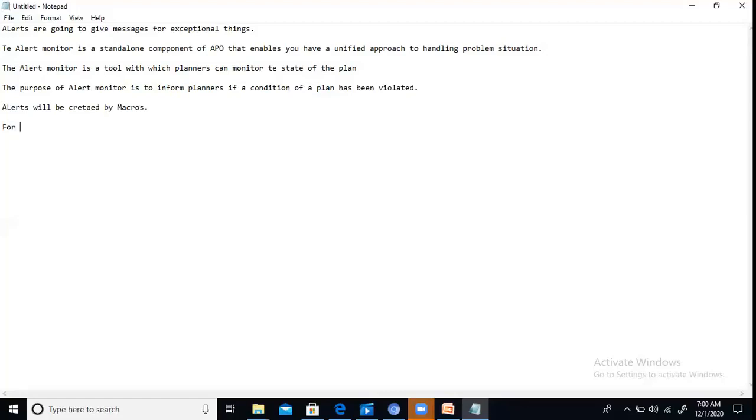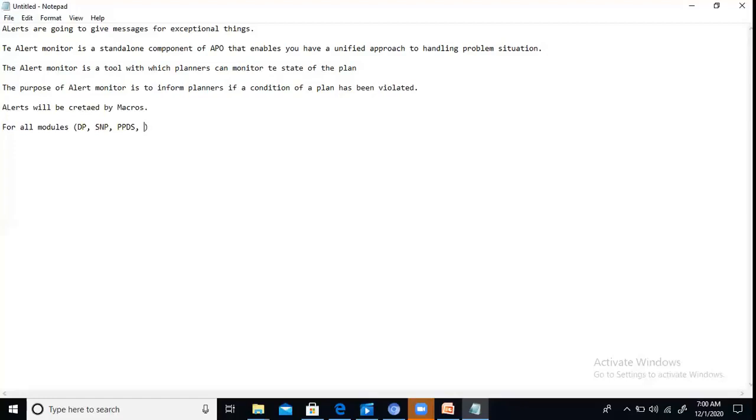For all modules means DP, demand planning, supply network planning, PPDS, production and detailed scheduling, TP/VS or TM.